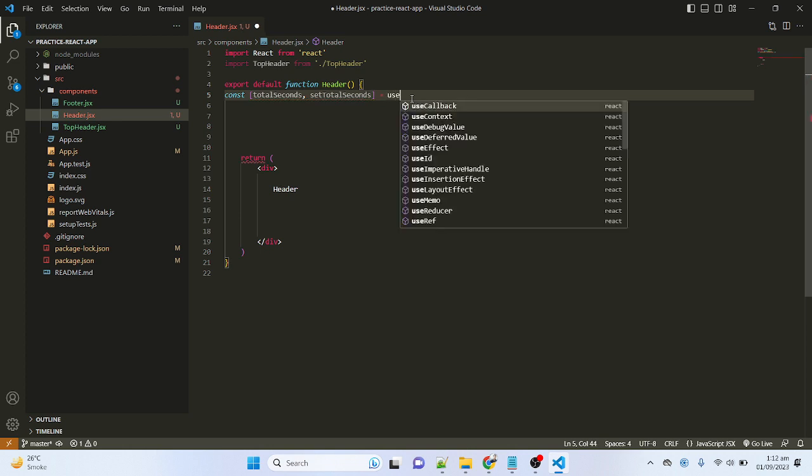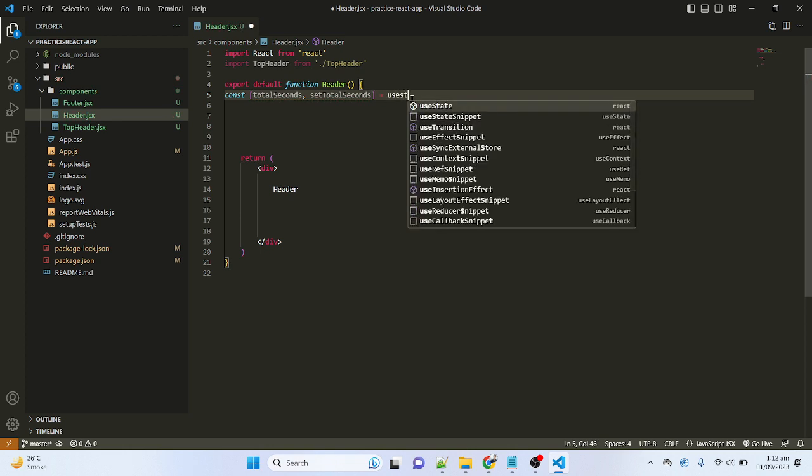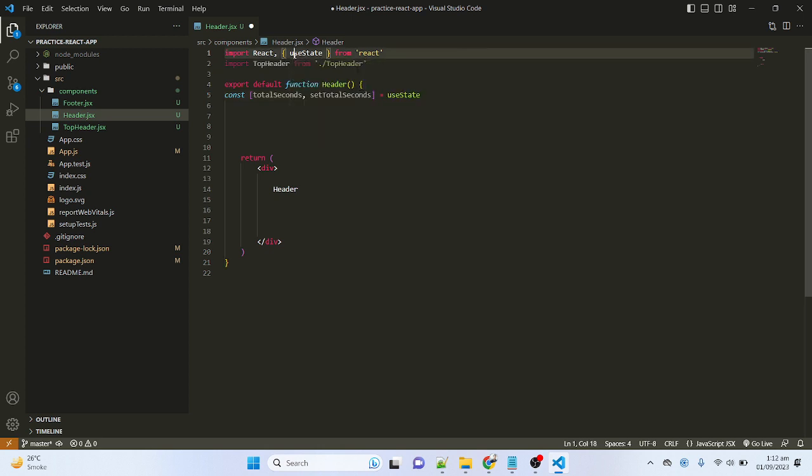Okay, and then you have to type useState. You can see that useState is not imported, but if I click on this, useState will be imported. Let me click. You can see that useState is imported from React. So useState is basically a hook for maintaining the state inside the function component. Now let me give a default value of 0 to this variable.